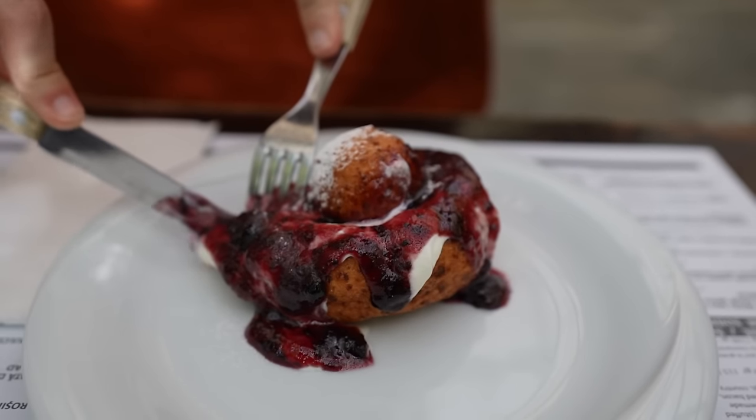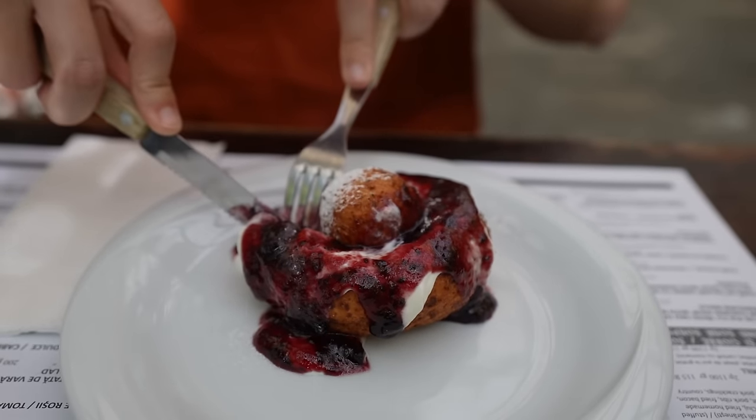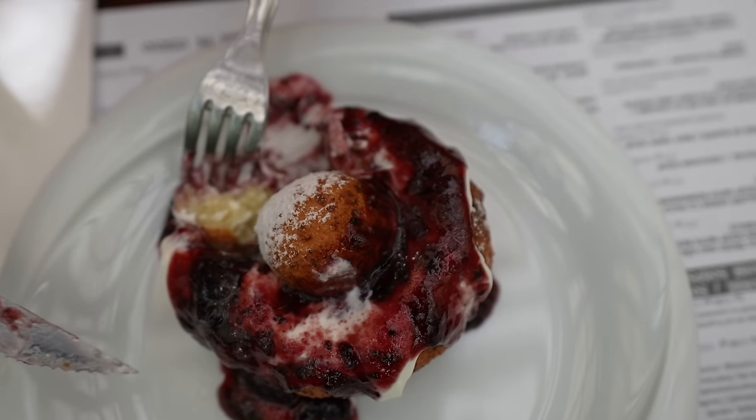If you haven't seen our other Romania videos, go watch those, or if you aren't familiar, this dessert is called Papanași. It's basically a Romanian donut type of a thing with cheese, and it's got usually blueberry jam on top and a kind of sour cream sauce. A lot of times it has a little donut hole right on top as well, like a little hat. Very decadent, very good. Sometimes you'll see a boiled version that's more like a dumpling than a fried donut. They're delightful. Highly recommend.